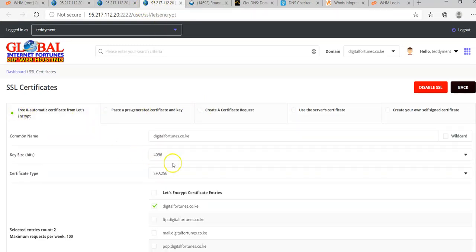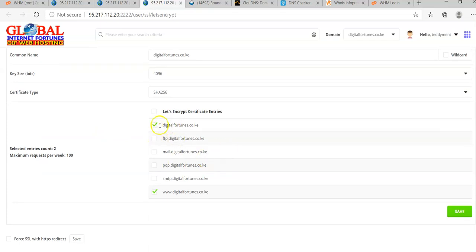Pick the first option and make sure that the domain name and www.domain name is what is selected and click that save button.